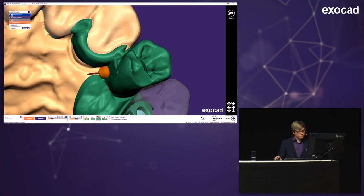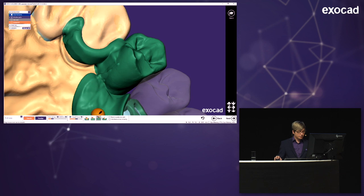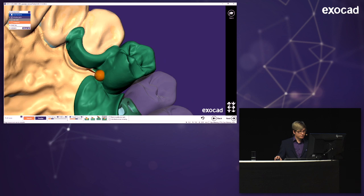So you see it's a kind of a middle way of adding, but also smoothing at the same time. So it really works like a real wax knife in the lab would work, which I think is pretty nice. You can also remove the material down here if you want to.